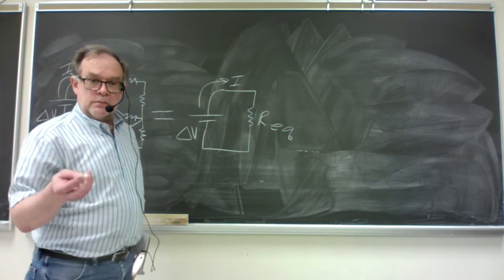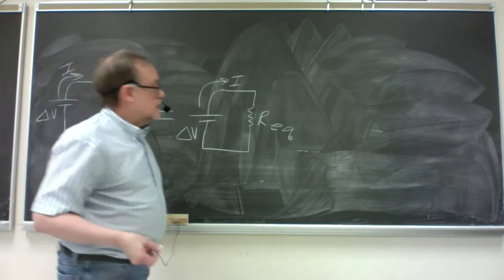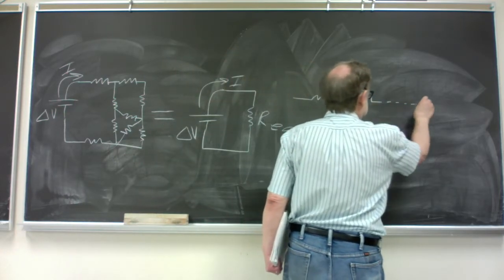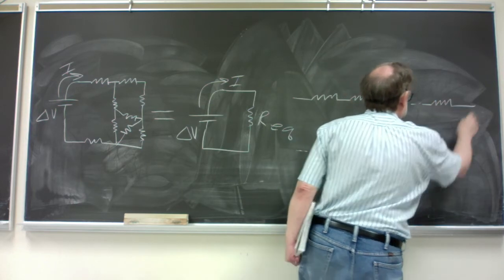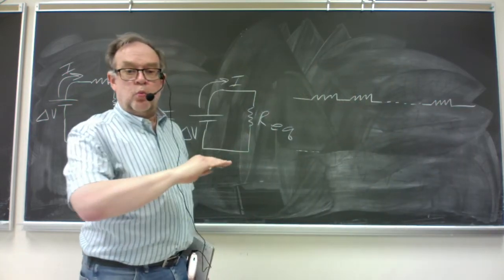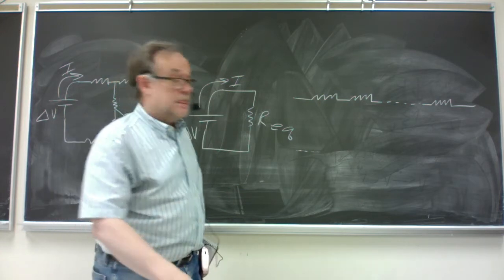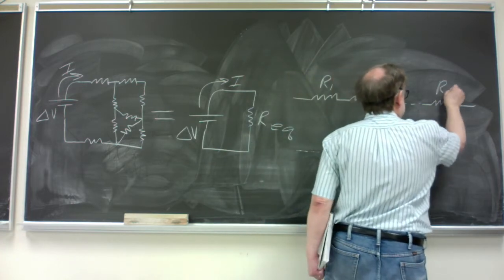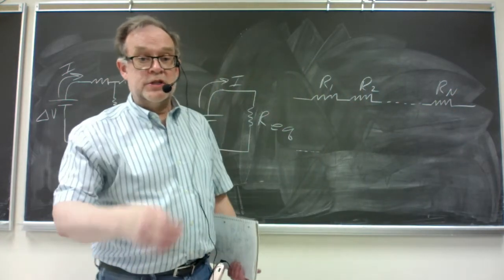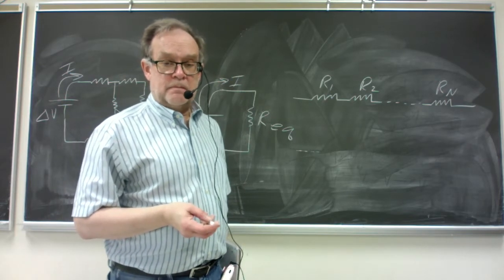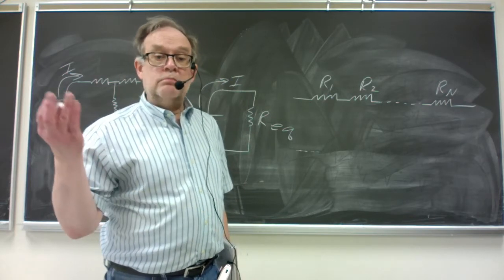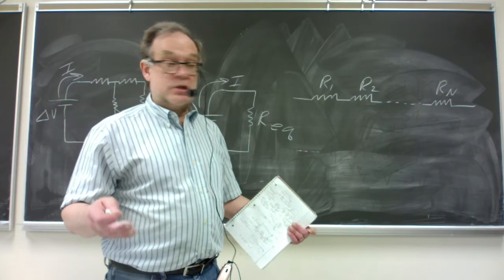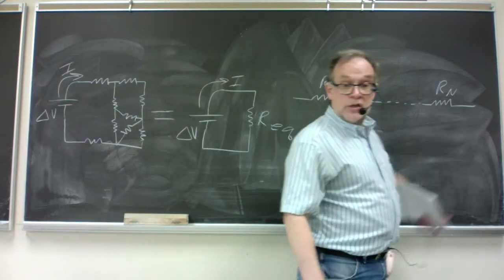And the rules work like this. Let's say you've got a bunch of resistances, all one after the other in the same path. And there could be any number. Let's say there's n resistors. N could be any positive integer. And they're all different. Now, there is a certain amount of potential difference between this point and this point.